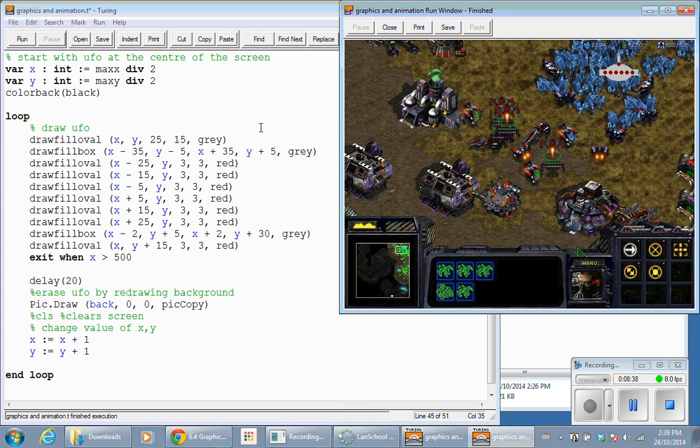All right. So we can do fancy little things in here, like we can change the way it moves, but that's the basics of animation. Drawing something, erasing it, changing the location, and then redrawing it again, with a little bit of stuff on how you can import some pictures to make things look really fancy. All right? And that's where we're going to stop here today.